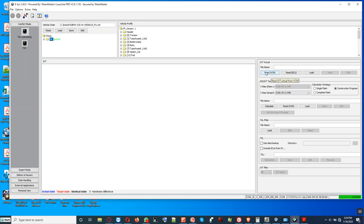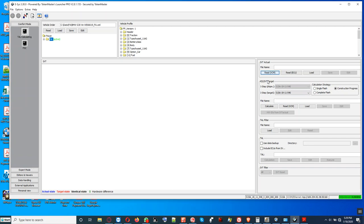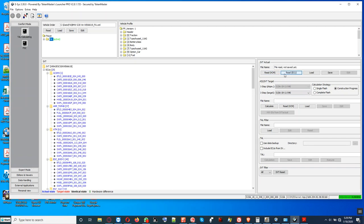Then we're gonna click on read VCM. All right, once you get this message right here, no big deal. It'll just read right here. Let's click read ECU instead. And the SVT tree is populated. We click on complete flash right here. And then we look at the current I-level. The I-level would be 2018 7530, something like this. All right.